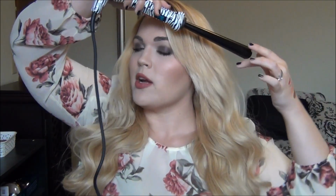If you can see, it looks like a little baseball bat, and I always thought that's gonna give me the weirdest curls. But the way that it works is at the top of the hair, it's obviously much smaller, and then towards the end it gets bigger. So you have the most interesting looking curls, and when they do start to fall over the course of 3 days, because your hair is going to fall slightly in that period of time, they fall so gradually because it'll fall more at the top and you're left with a much more natural looking wavy curl. So I love this. This is my go-to curling wand.